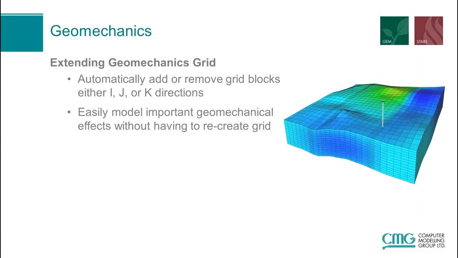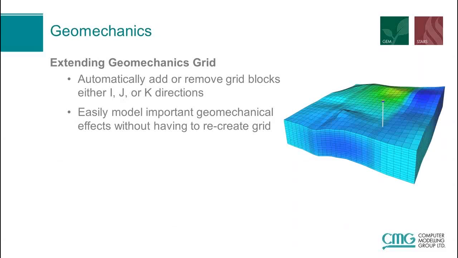Lastly, on the geomechanics side is the ability to now extend the geomechanics grid in the IJK directions, or the side burden, overburden, underburden. Now, the way that we have generally looked at modeling these areas in the past is one of two ways. The default is to actually take your flow model and create a finite element grid from that that's used for the geomechanics. The problem is if you want to model these other areas, you actually have to create a flow model that covers those. The second approach was to create a standalone geomechanical grid, otherwise known as a geogrid, which extends out accordingly.